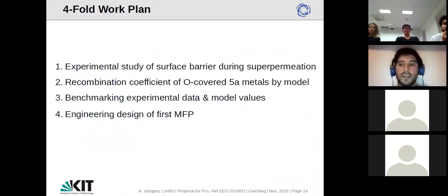Now, the work plan of this project, the skeleton of this project, will be divided into 4 parts. The first comes the experimental part. It will be a study of the surface barrier using the HERMES Plus setup that I will introduce afterwards. Along with this comes the development of a theoretical model that will determine the recombination coefficient of the tested membrane materials. Once this is done, the model will be used to simulate the experiments, and a comparison of the simulation data and the experimental results will be carried out. Once this model is validated, it will be used in the first engineering design of the metal foil pump.